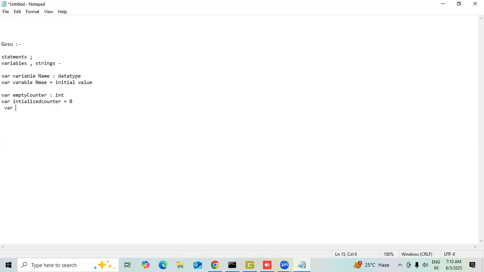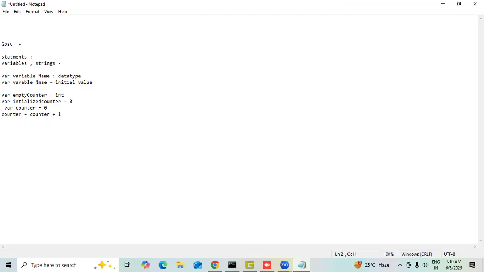If counter is equal to 0, then counter will be counter plus 1. This is what we want to update under statements when we are trying to understand variables and strings; this is something we are going to run here.